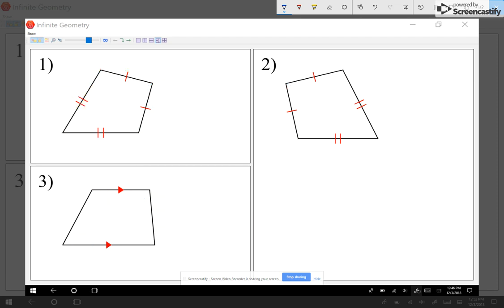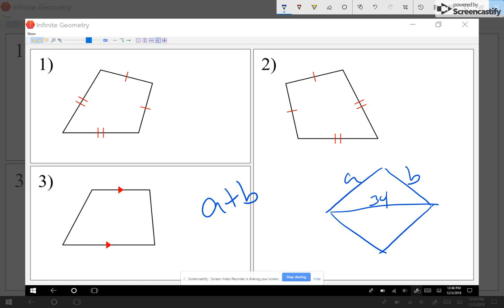There's even a question where I'm going to call this A, I'm going to call this B, and I'm going to call this 34. If you notice, the top is a triangle. 34 is the big side. I know I use the two smaller sides, added together, and it has to be bigger than the long side. So A plus B is bigger than 34. That's going to be the setup.